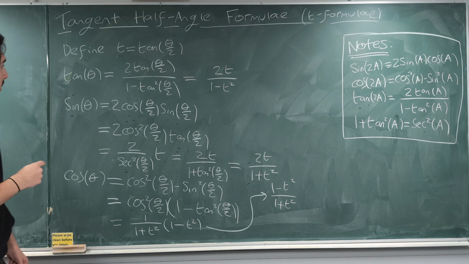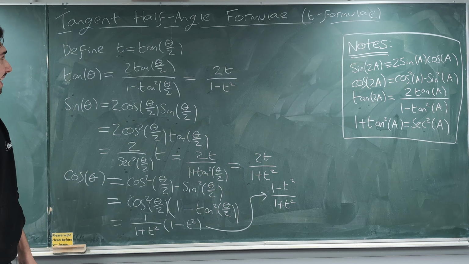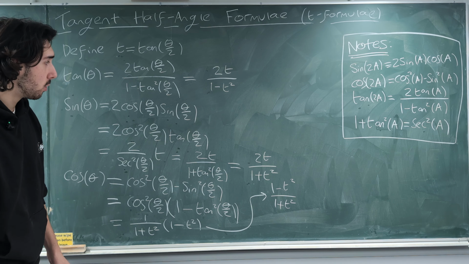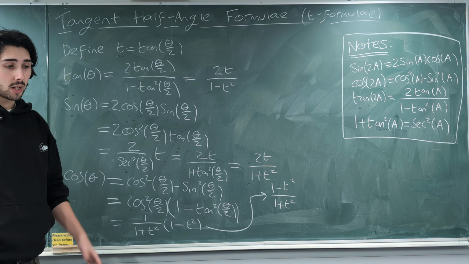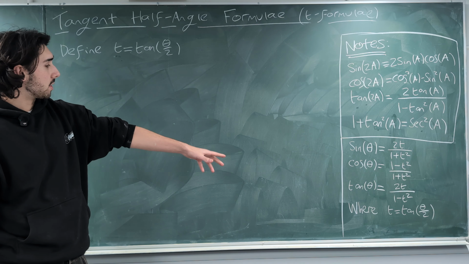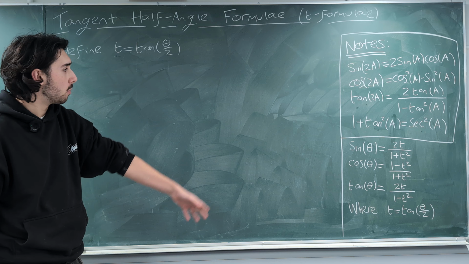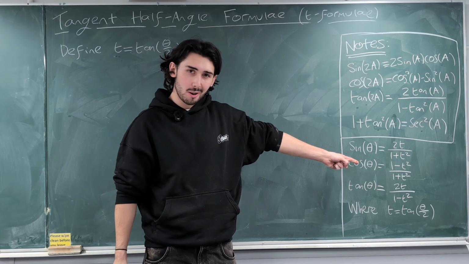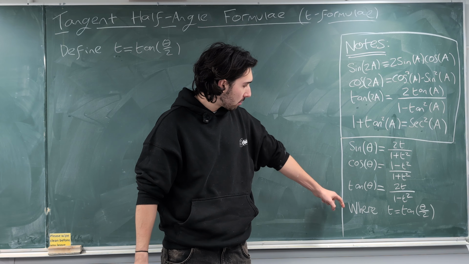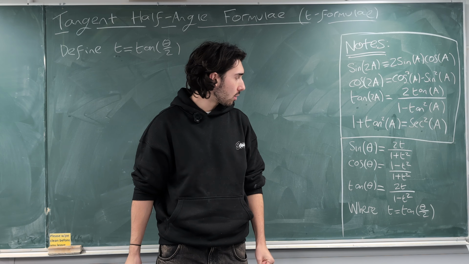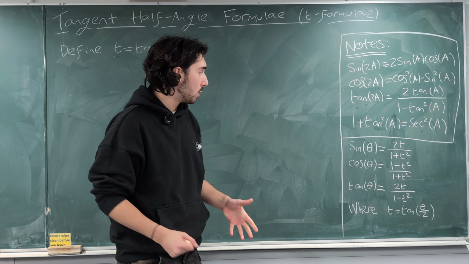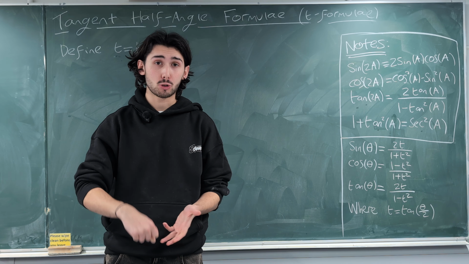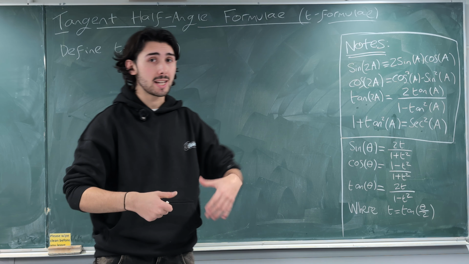So now we have written all 3 of the main trig functions in terms of tan. That's pretty good. So give me a second, let me just clear the whiteboard, write down what we've just done nice and neatly, and I'll explain a little bit more. Okay, so I've added onto our little column of formulas: sine, cos, and tan can all be written in terms of t. So we've already derived all of these, and t is, again, tan of theta over 2. So you can see how powerful this is. What it means is if you ever have to prove a trig identity or solve a trig equation, you now have this in your tool belt.